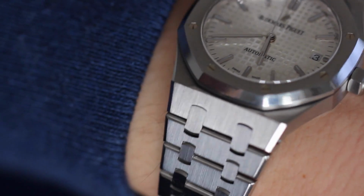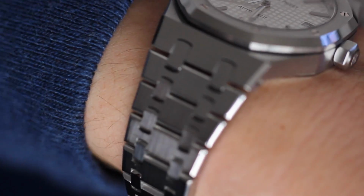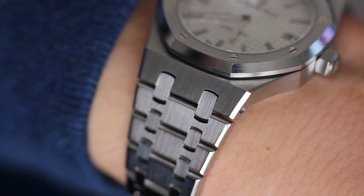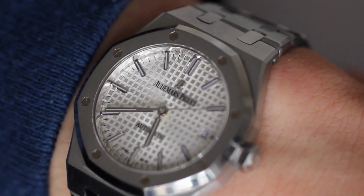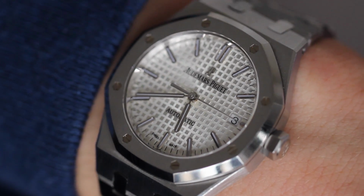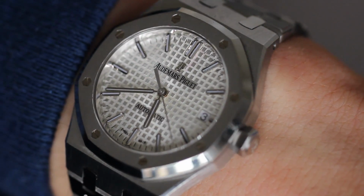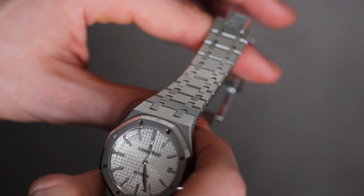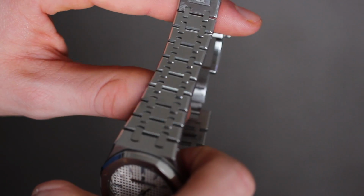So in general, people really did not like the Royal Oak when it was first released. Obviously, AP were a bit worried because this was their answer to try and beat quartz and improve sales, and no one wanted to buy the watch. After a while, people started to come round to the design and really realized, wow, this is such an innovative watch. Incredible design, unique, and like nothing else available on the market at that time. It took over a year for AP to sell the first 1,000 watches. So it was much slower than they wanted, but they did still sell them in the end, and it became a really popular watch amongst collectors and hardcore watch lovers.